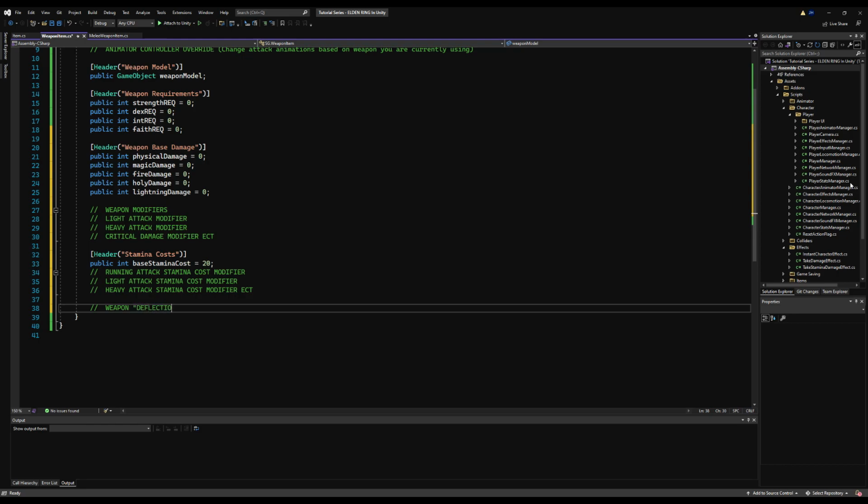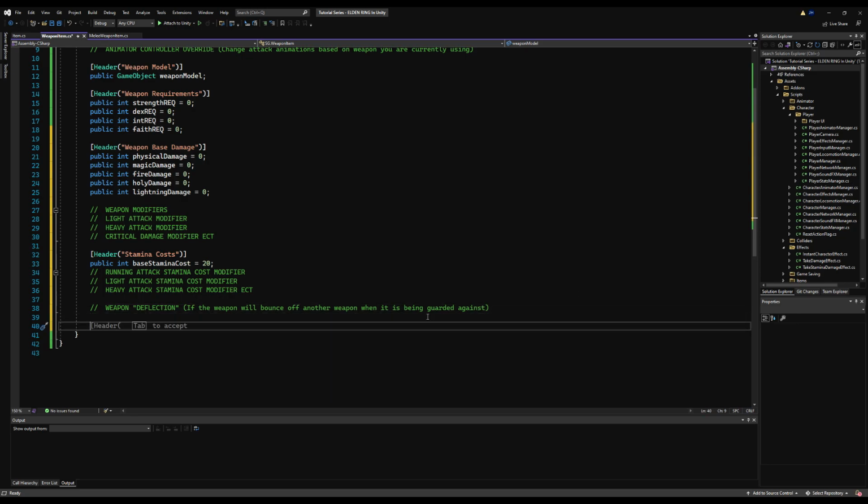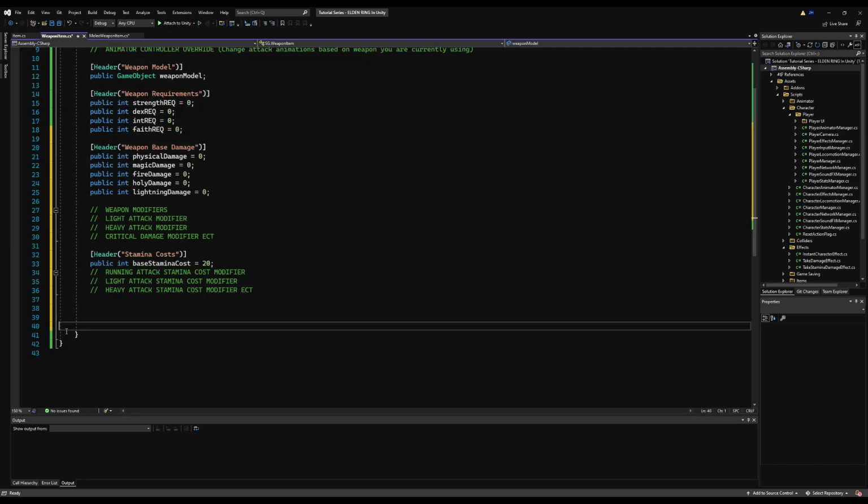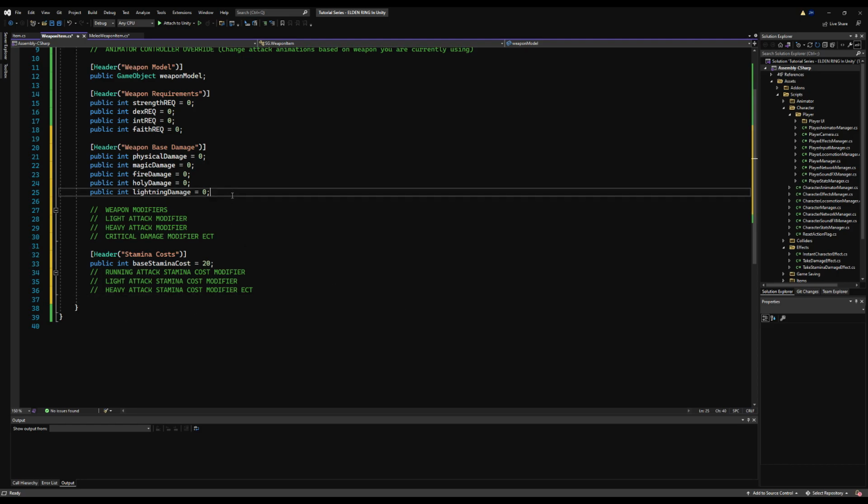Then you have weapon deflection ratings, which I guess will be a melee weapon only thing. So I'll move that in a moment. That's basically if your weapon is going to bounce off another weapon that's blocking. So for example, if you one-hand attack with a spear against a great shield, a lot of times you play that recoil animation. But if you two-hand a great sword and attack a great shield, you don't play that. So we'll put that under the melee weapon item as a comment. But yeah, we're going to add that too. We don't need to put that in as a variable right now.